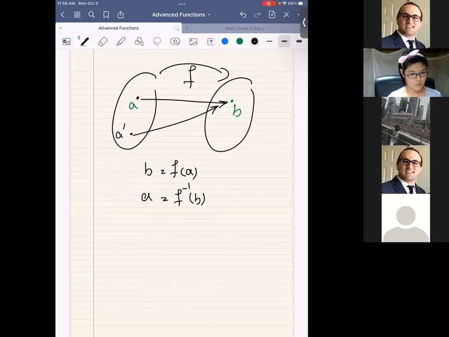Maybe I will talk about these general properties or characteristics of functions in another unit. We will see this. But since we talked about inverse functions, it's important to know that only one-to-one functions have an inverse, like e to the power x or a to the power x, exponential. It's one-to-one, so it has an inverse.